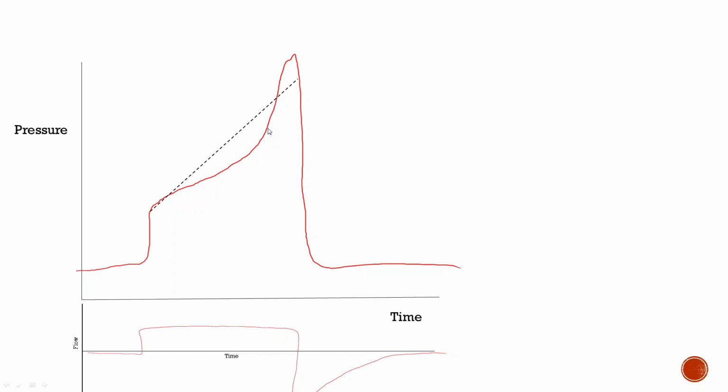And so when you have a slope higher than the flat slope you'd expect with volume control, you can assume that this lung is being over-distended. As you can see, the pressure increases drastically at this end of the curve, meaning that you're probably exposing this lung to barotrauma and volutrauma. So that's a stress index greater than 1 and overinflation. And the solution to that, because this is a volume-controlled mode of ventilation, is to decrease the tidal volume.